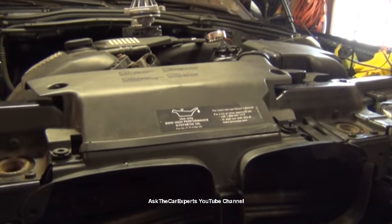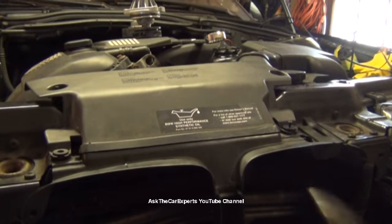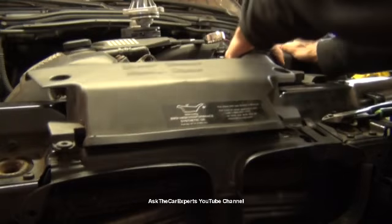Alright, let's get started. You have to remove this air snorkel, at least on a 3 series, and actually pretty much all of them have a similar setup. So I'm just going to take these plastic rivets off and pop this piece right off.